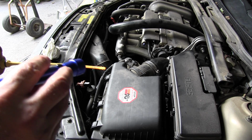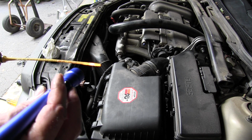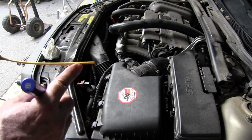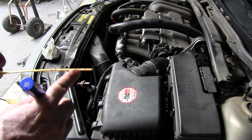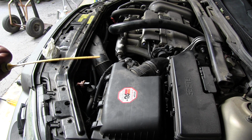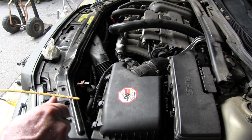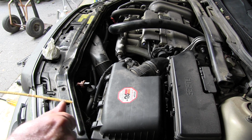I don't know if you can see that or not, but it's full to the cold mark right here. It's pretty hard to see when the transmission fluid's clean. I'm going to take it out and drive it until it's warmed up, and then check it again, make sure it comes up to the hot mark, because I don't know, it might be a little bit warm here.